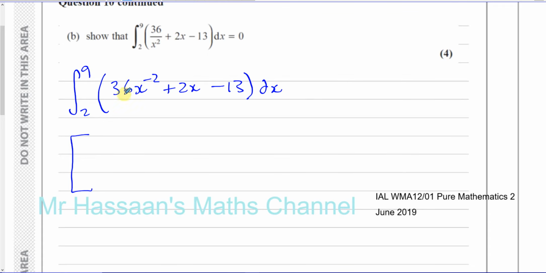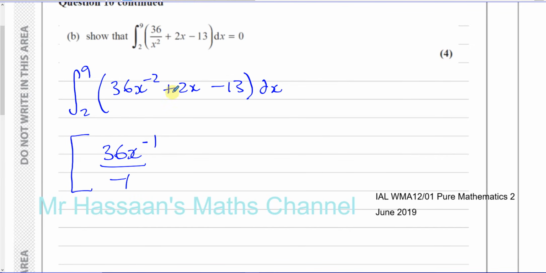Now, integration is the exact inverse of differentiating. So you do the opposite operations in the opposite order. So for differentiating, we multiplied by the power and then we took one from the power. So now what we're going to do is add 1 to the power. So it becomes minus 1, and then divide by the new power. So we don't multiply by the power and take 1 from the power, we do the opposite in the opposite order. So we add 1 to the power, and instead of multiplying, we divide by the new power.